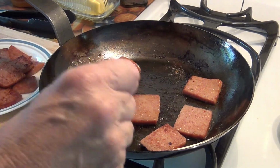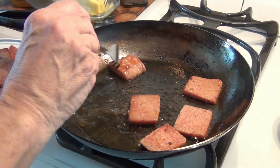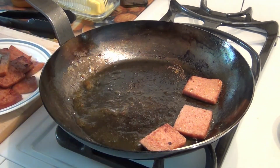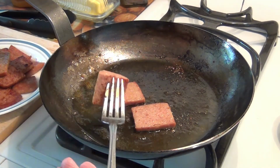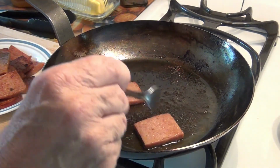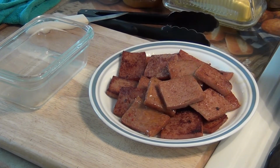What I do at the end with the sauce in here, after I put it in a jar, like a small Pyrex jar or container, and then I pour the sauce over the top of it, and then I put it in the refrigerator. I just turn this off. I might show you how I do that too. I'll have to shut the camera off in a minute. I'll leave that in there for just a second. I'll be right back. There we go. My battery's running low, so I gotta end this pretty soon.